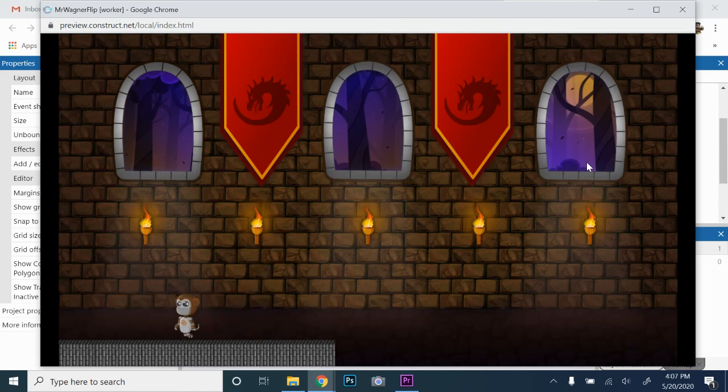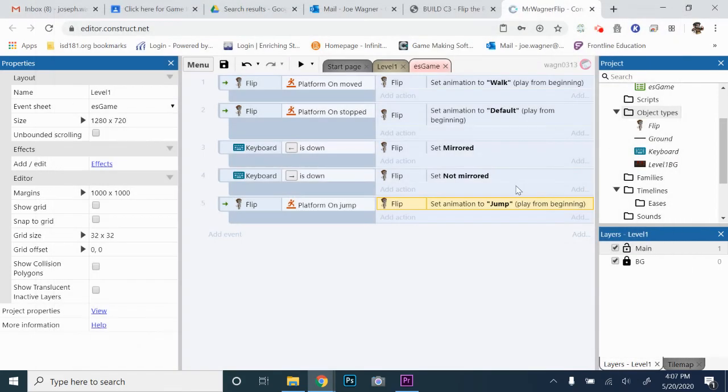So what's happening is that Flip technically is moving this whole time, which should trigger the walk animation. But since the jump and fall animations happen after, that's overriding it, and there's not a new instance of him moving. So now if I stop and then start to move, then it would go into the moving animation. So what we need is a seamless transition into him going into either default or walk animation directly from a fall.